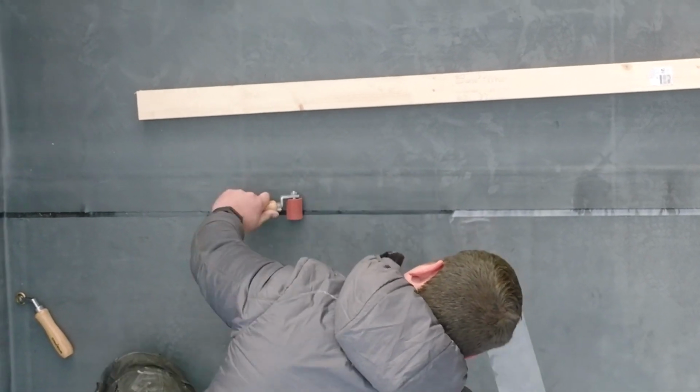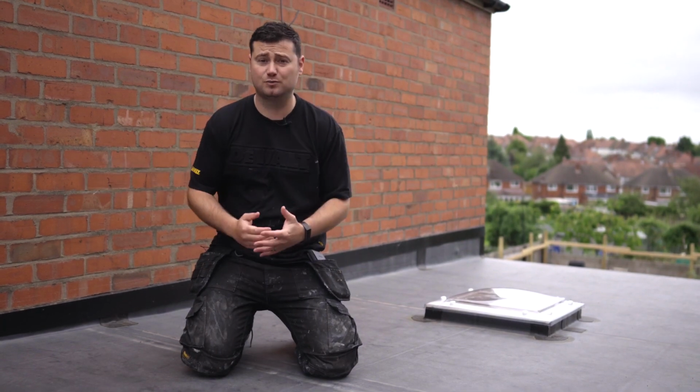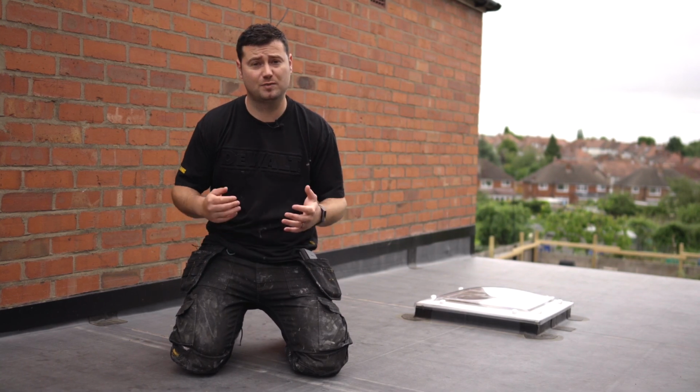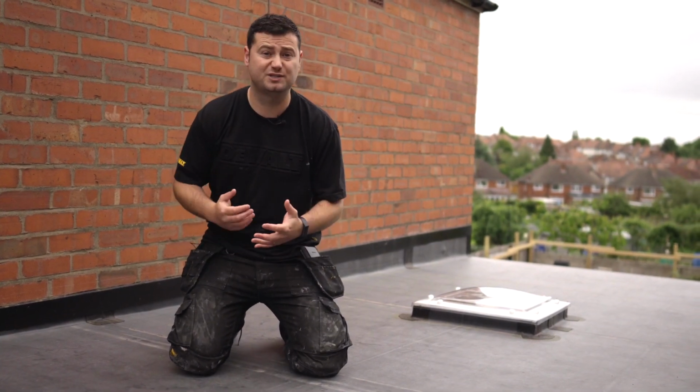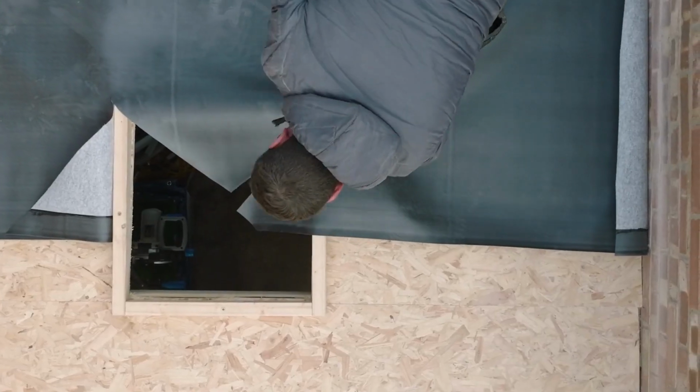I know it's one of the major advantages of using the standard ClassicBond as it comes in big large sheets, but a large majority of the roofs that I install that's ClassicBond actually have joins in. That could be because it's an L-shaped roof, it has certain details I have to get around, or it's got big lanterns or skylights in.